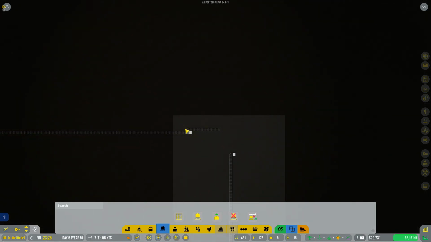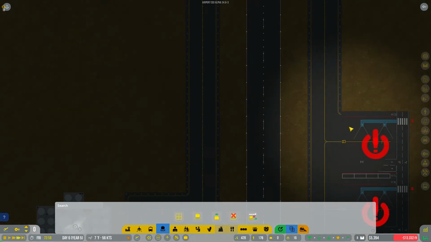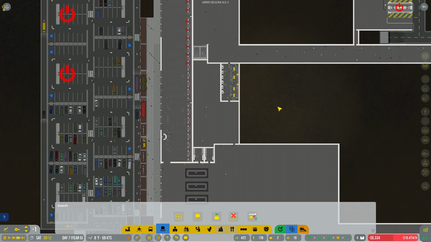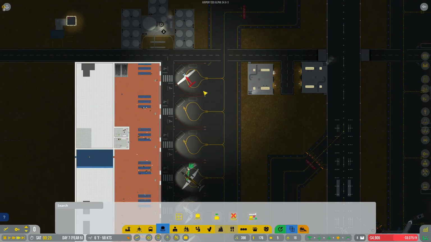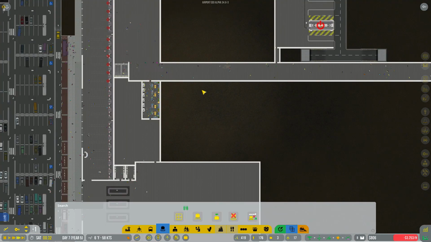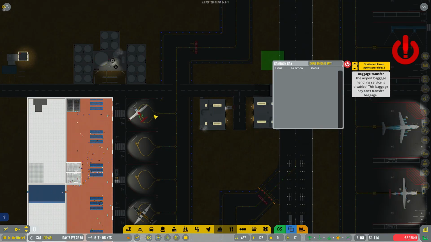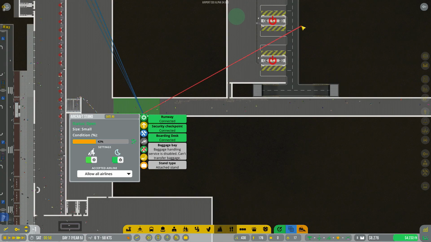I have it split right here to where the regional goes up into these baggage carousels, and then the international is going to continue on down to this area over here. But because we have our regional areas set up, what we can do is go into each one of these aircraft stands and connect it to a baggage bay.